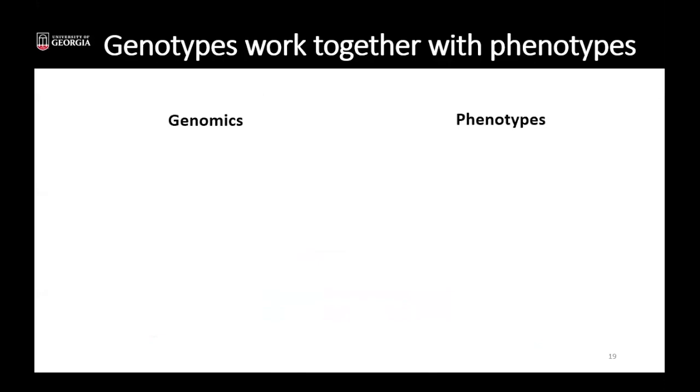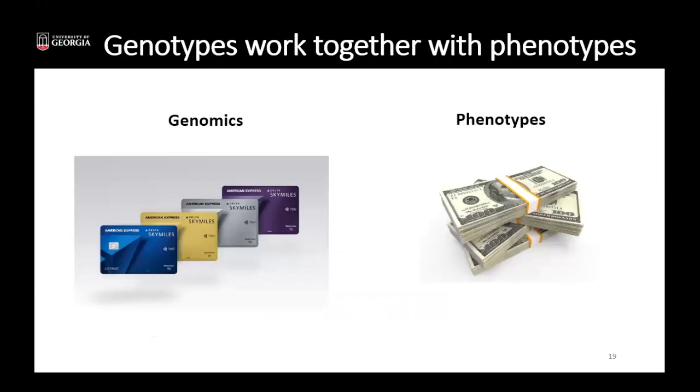Daniella has this great analogy, which I like very much, and I think it's very useful for us to understand that. She puts it in terms of using a credit card and having cash. Credit cards are very nice and very useful. Sometimes they allow you to buy stuff that you don't have the money for right now, but they are only useful if you can come back and pay the bill later on, because if you don't, you're in trouble. With genotypes and phenotypes it's similar. Genomic information allows us to make selection decisions on young candidates with a decent level of accuracy. But as long as we come back and provide the phenotypes on those individuals and on their progeny down the line, that's how we keep the cycle going.